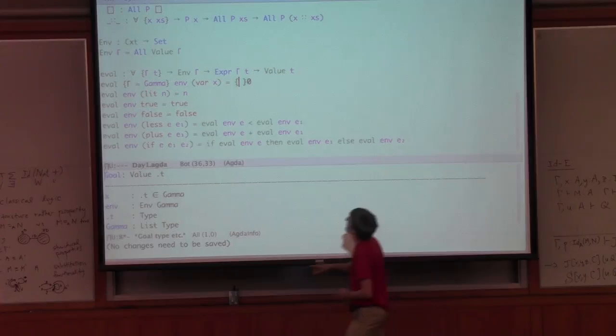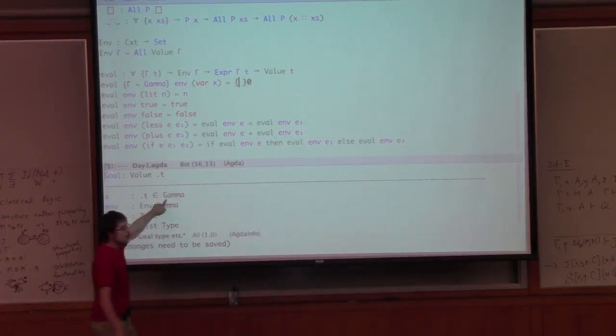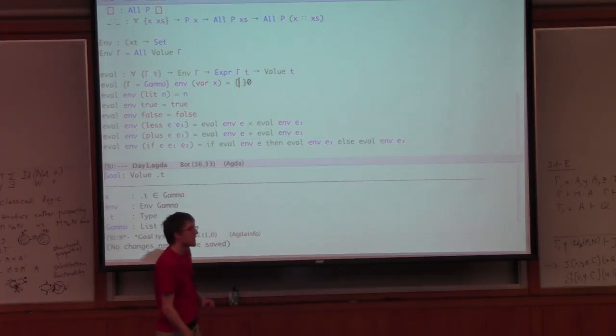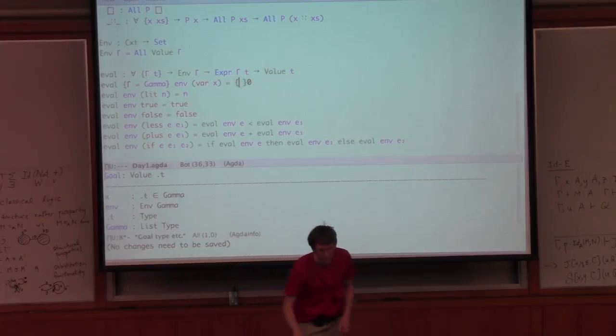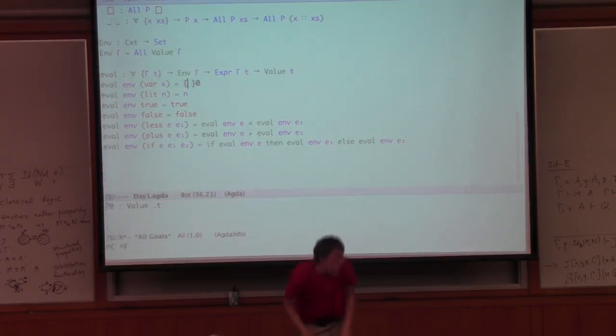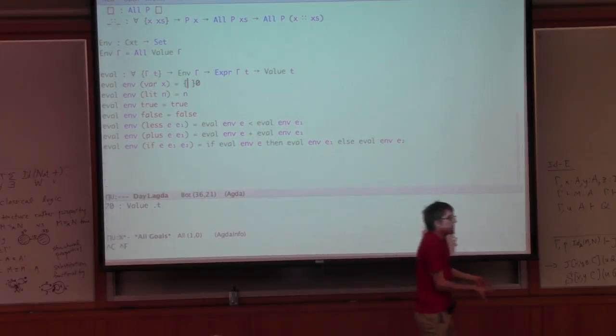What changed was that now it says gamma here, and it's also not saying dot gamma, which means in the goal here, I can actually put something in that mentions gamma explicitly. No. So they're implicit. You didn't name them, so you can't. If you want to talk about them, you name them. But the whole point of the implicit argument is that you don't want to talk about them.